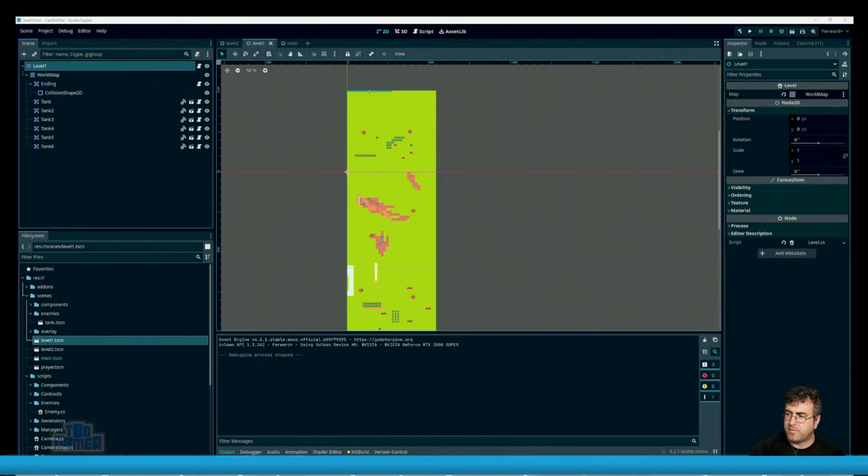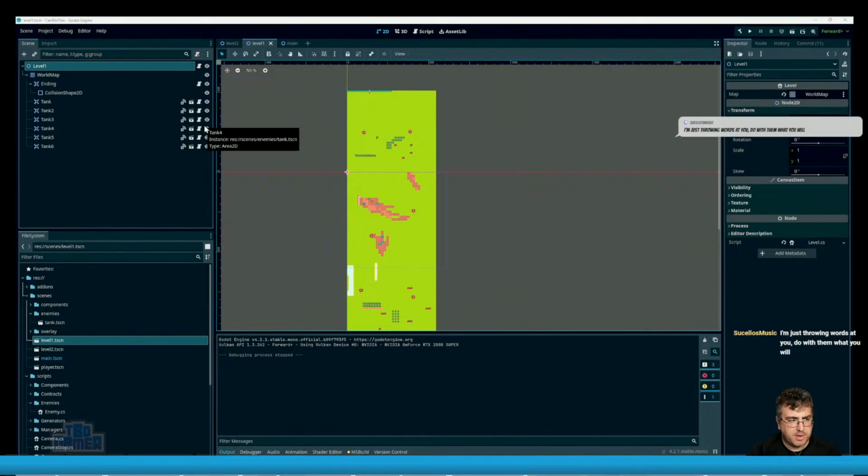I would think that might be a job for Area 2Ds to trigger scenes to load. Right. I mean, I'm making this up as I go along so that I can learn some lessons. I'm going to learn some harsh lessons along the way. I realize that. But it's kind of the fun that I'm just embracing I don't know what I'm doing. Let me stumble around and fall. I'm not closed to any advice. I appreciate the inputs and I appreciate the assistance. I'm not denying that, but I know that I'm going to struggle.